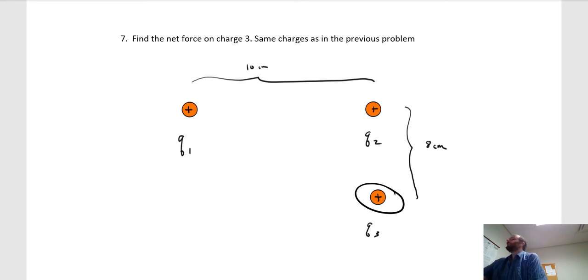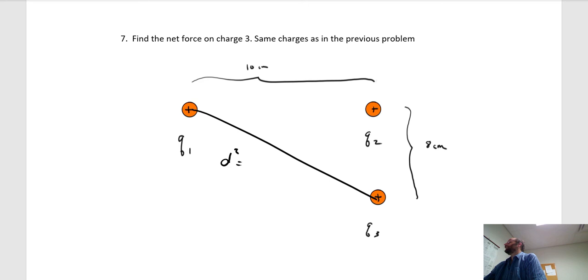Now, that one has a little side calculation you have to do because this distance right here is not directly given. But I would point out that that distance squared is equal to 10 centimeters squared, I'll leave out the units, plus 8 centimeters squared. Again, those were in centimeters. And when you do a Coulomb's law calculation, what you need is the distance squared in the bottom. Also, don't forget, I did this in centimeters, but if you want standard units and everything to work out, you want to actually put that in meters. So that should get you enough to calculate the magnitude of the force on charge 3.